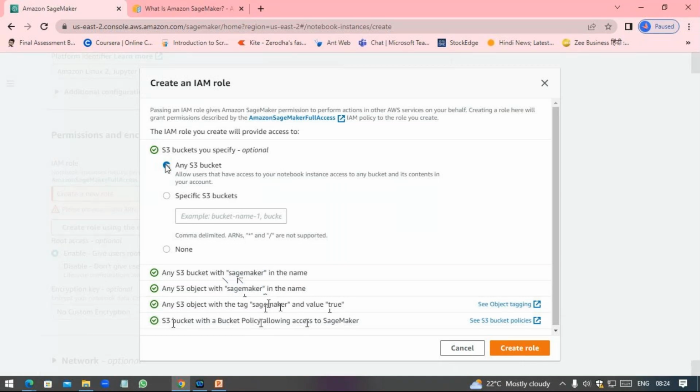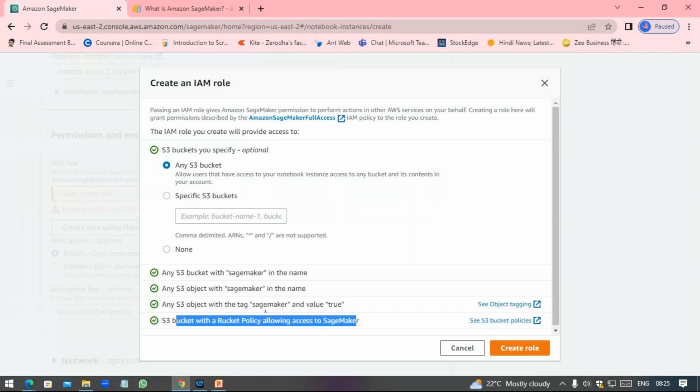Tag, whenever you are dealing with some developer, they require the tag because they will call in their microservice, they will pass in the JSON SageMaker and true. Nothing is for you, but from the development point of view, the tag is important so that they can call the services and pass on the information. Then policy for the security concern.